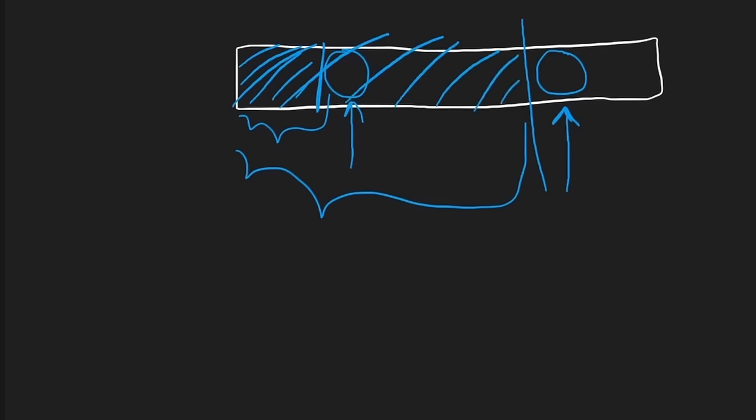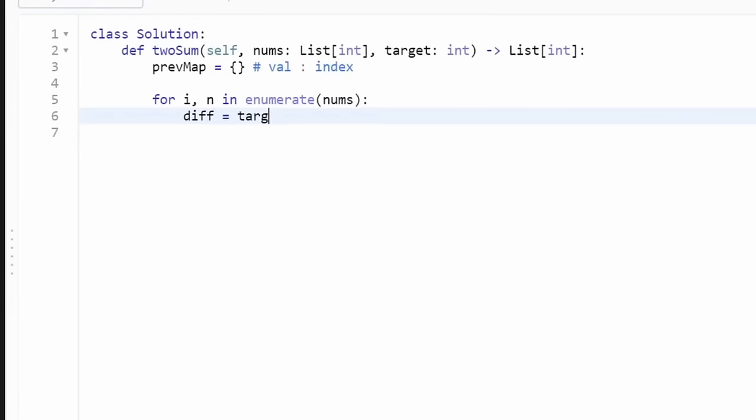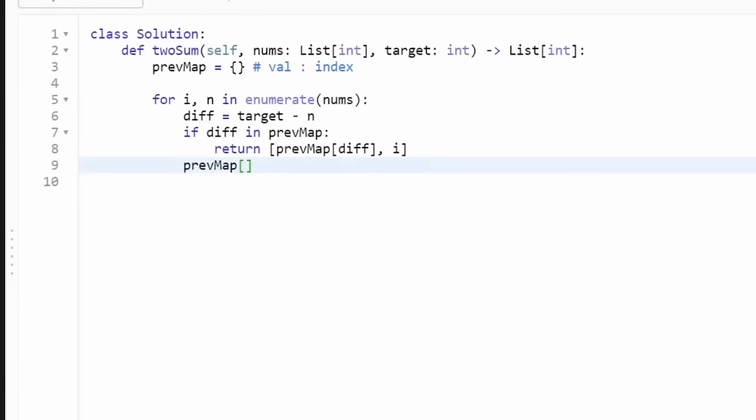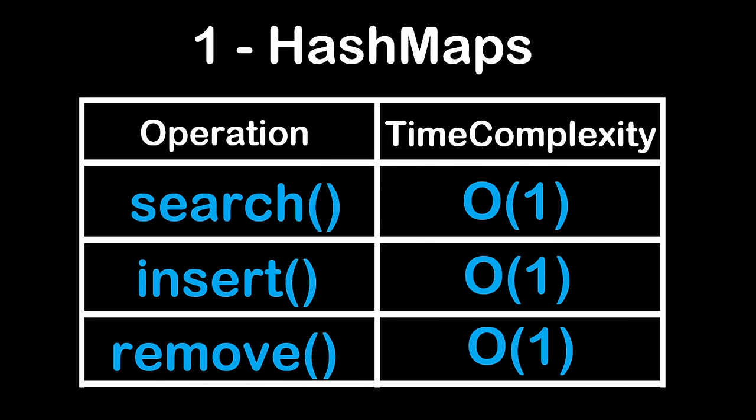And the important thing to know about a hash map is basically that every operation that you do on it, pretty much any operation at least, can be done in big O of one time, in constant time. Now, technically, that's not true in that technically it's amortized because there's a lot of different ways to implement a hash map under the hood. But basically, on average, it'll take big O of one time. And usually 99% of the time in real interviews, people will just say, okay, yeah, it takes big O of one time to do that in a hash map. You don't really need to get too technical with it. Adding, removing, and searching for values in a hash map is very efficient.